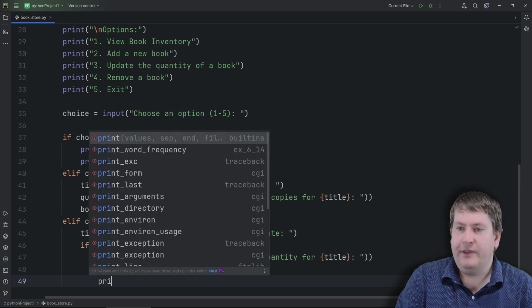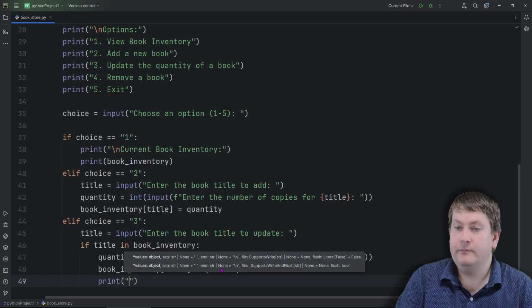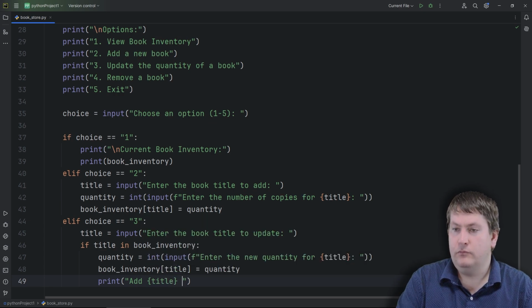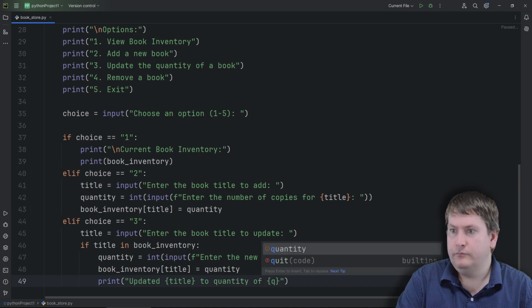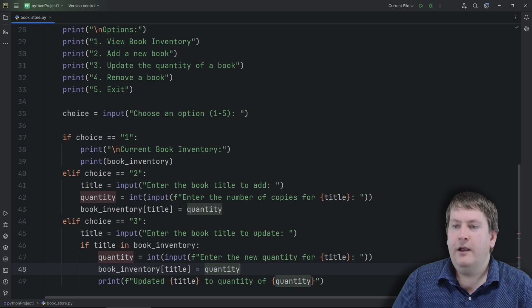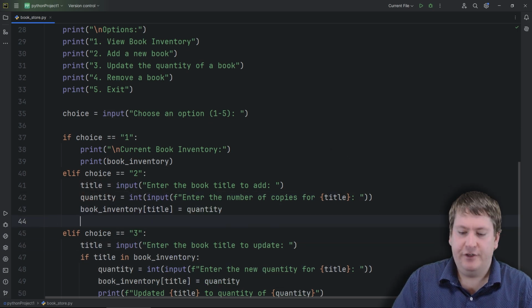And then we can print out that we actually added it. Actually, we should say updated. Okay, and we should probably add a print message like that to our add one too, just to make everything nice and clear.